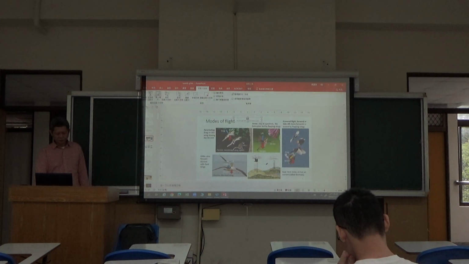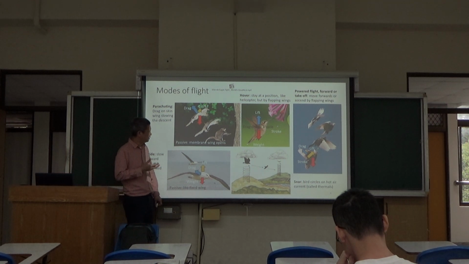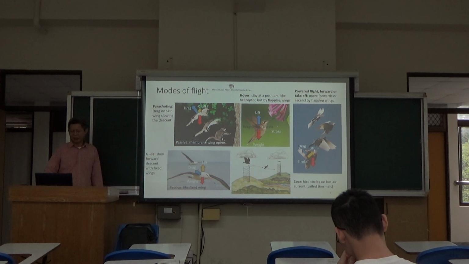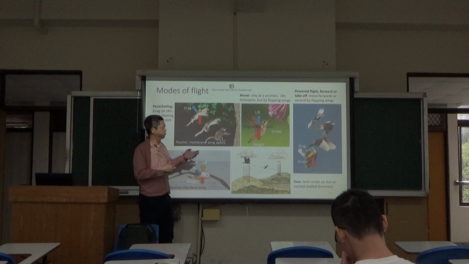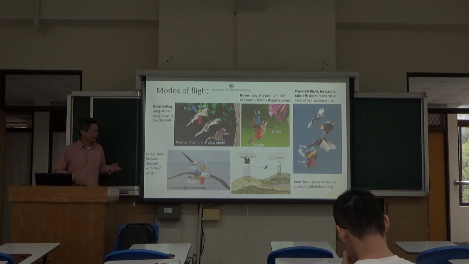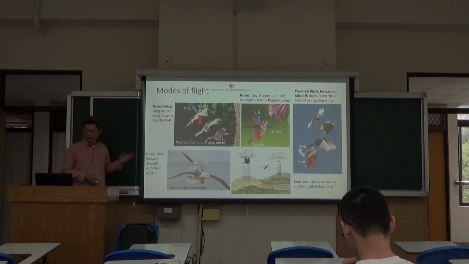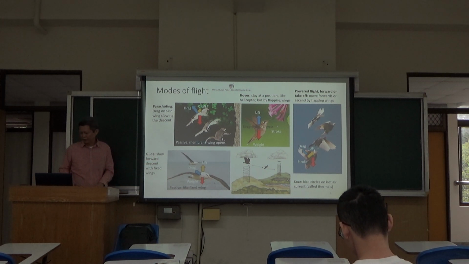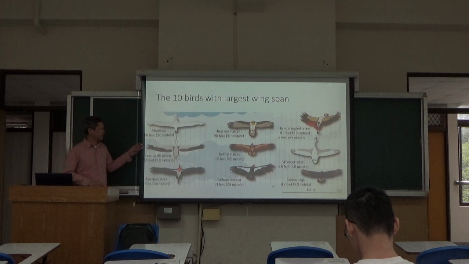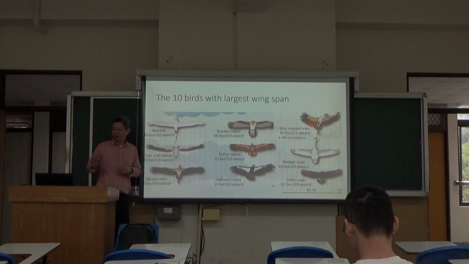So this gives you a sense what is flying and the modes of flying. Birds or eagle don't actually have one style or one way of flying. They can have power flight, rising, or they can have soaring, tapping on the wing to rise. They can also do the gliding. So the large wing does help. And also the wing that can change the wingspan to change the mode of flight.